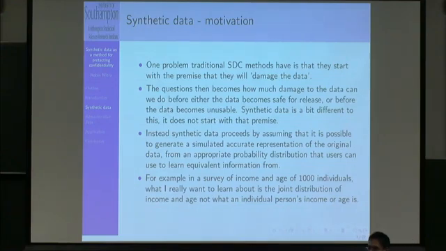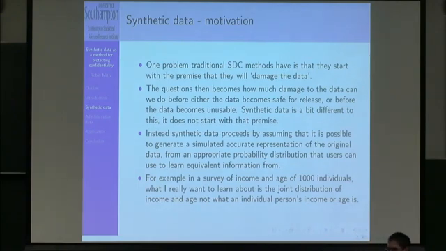And so the question then becomes, how much damage to the data can we do before either the data becomes safe for release or before the data just becomes unusable? But synthetic data is, I think, a bit different to that in that it doesn't start with that premise, right? So synthetic data proceeds by assuming that it is possible to generate a simulated, accurate representation of the original data from some appropriate probability distribution, say, that users then can use to learn equivalent information from.